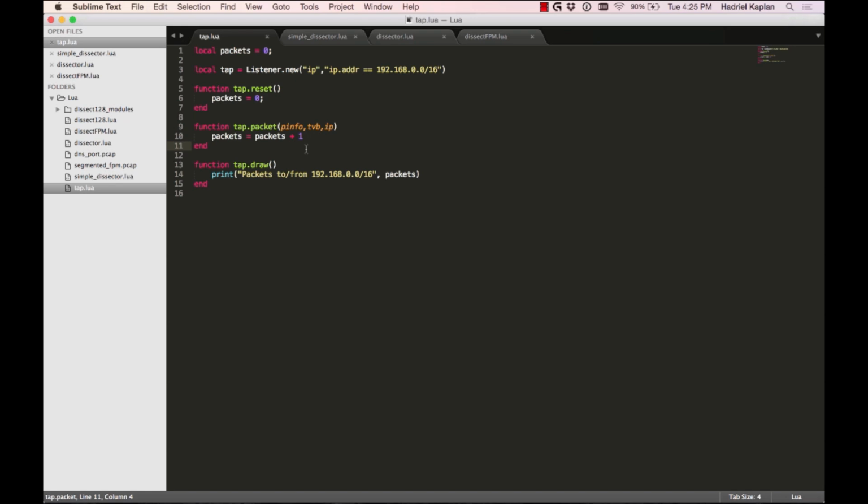would you be able to do it with Lua, or do you have to do the reassembly in Lua? It depends. The question was, if you have two sides of a conversation, which is pretty common, and it needs to be reassembled, do you have to write that reassembly in Lua, or is it done for you under the hood? It depends. If you're just doing a listener tap on a TCP layer, actually that reassembly won't be done either.